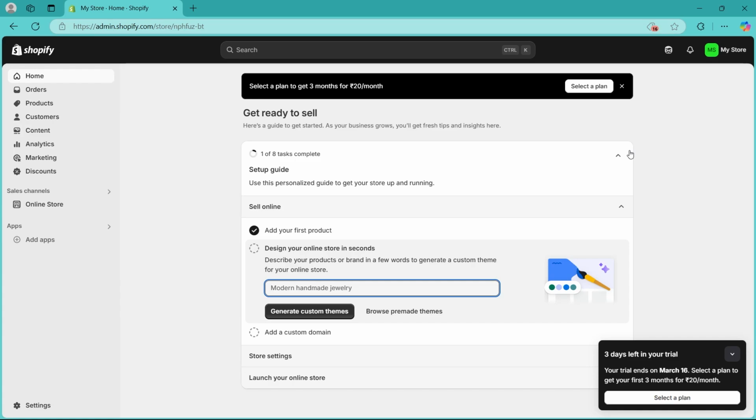Step 2 is ensuring that your TikTok business account is set up. Visit ads.tiktok.com, log into your TikTok business account, and if you only have a personal account, switch to a business account under settings, manage account, and verify your account by adding billing details in TikTok Business Center.